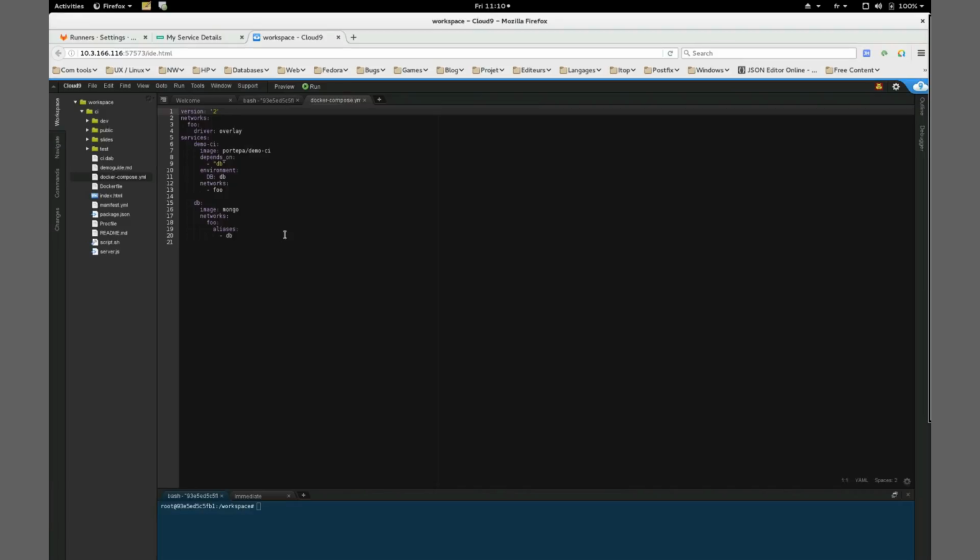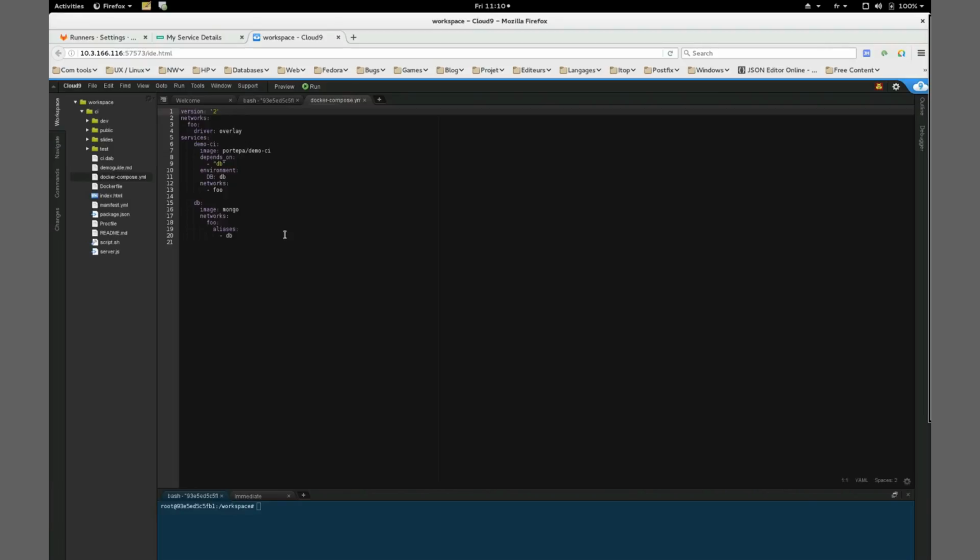So in this file, there are three parts. The first part is specifying a driver. This is a driver, the type is overlay, and so the idea is that this will create a network that will be distributed across the nodes we have just deployed.